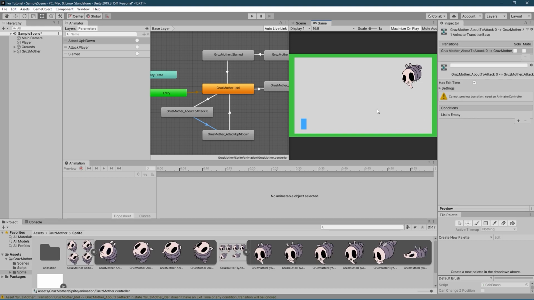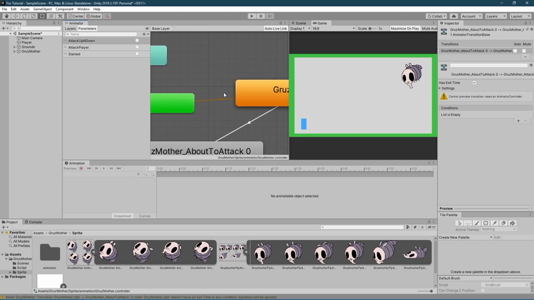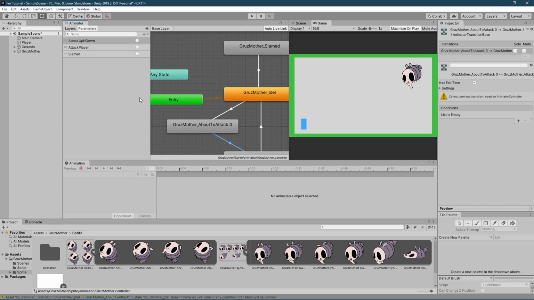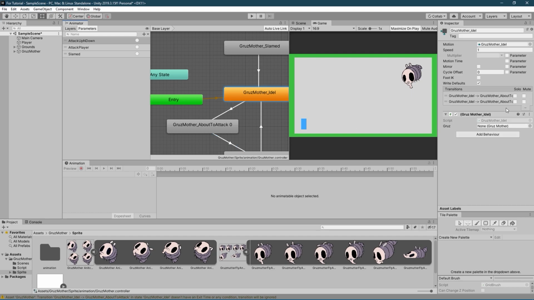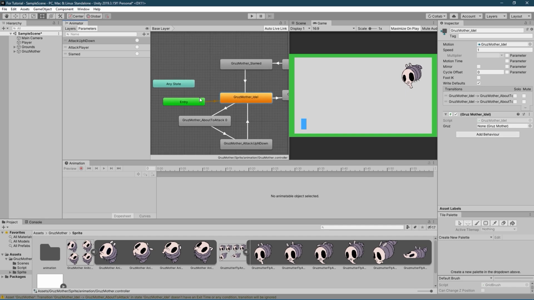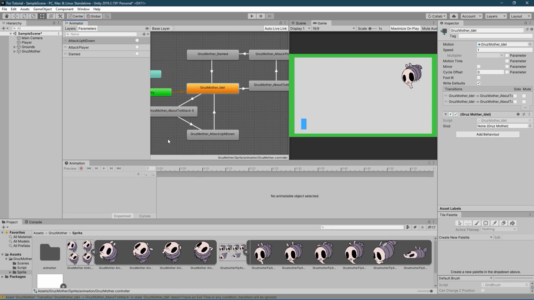You can make it more polished, you can make it more animated and better, like the actual Gruz Mother enemy AI, but I did this much. And one more thing, you can add an intro animation also, just make a sleeping animation, and inside put a script that will check if the player has hit the enemy or not. So if the player has hit the enemy, then it will transition to idle and everything will be normal. Everything will go exactly like this.